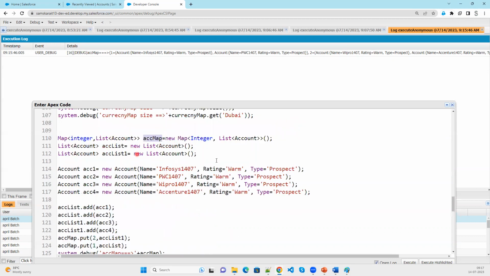But there is a temporary space available where the data is stored in the account map. The temporary storage will be created during runtime and deleted after the execution. Whenever I'm executing the program, a space gets allocated in the storage and it will display the ACC map. As soon as I'm done with the execution, this space will be deleted automatically. So this is temporary.